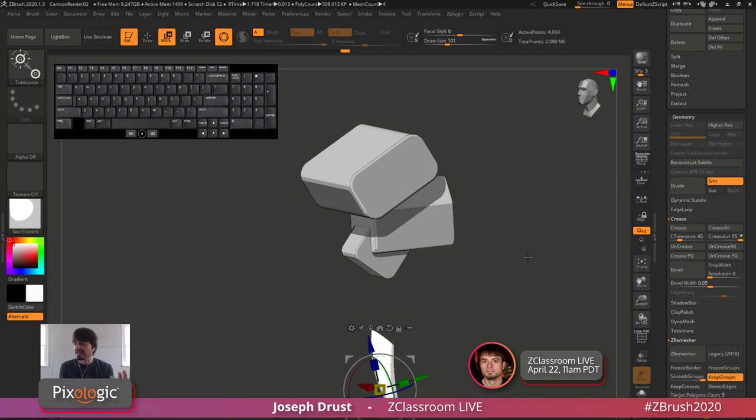If you're doing, say, a game character, you now have to worry about low resolution. You have to worry about baking. You have to worry about what edges are gonna hold in that normal map if you're using normal maps. So there's just a lot of different processes, depending on what the goal is. For this one here, I'm getting a silhouette, I'm gonna detail the silhouette and then I'm gonna render it. So that's the steps for this one, but it all varies on what your end goal is.